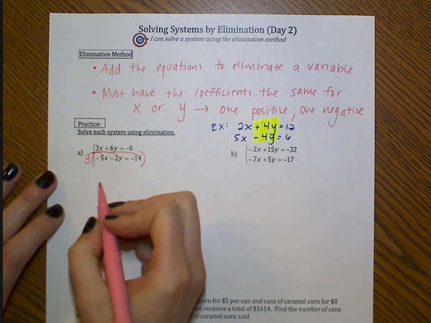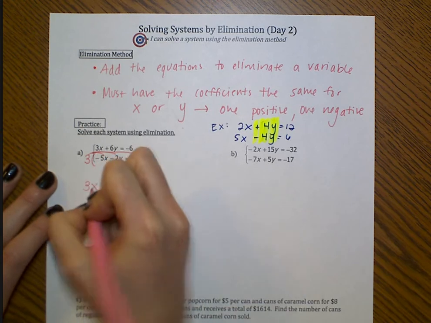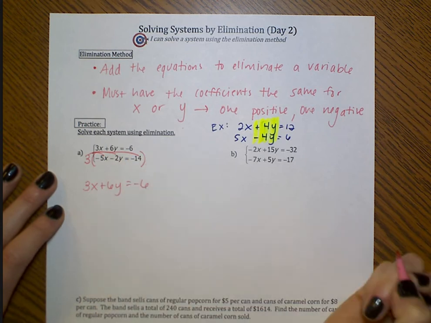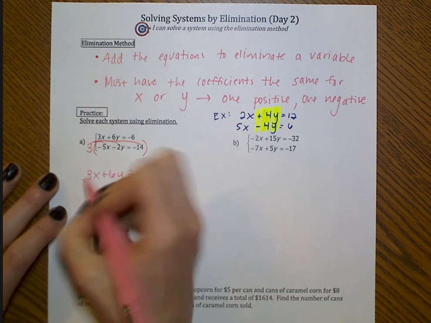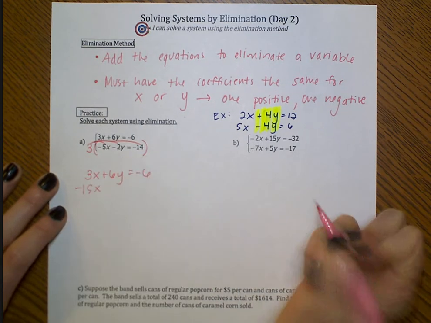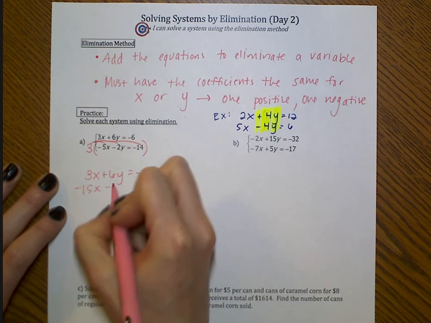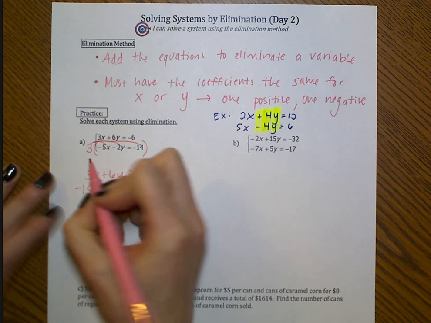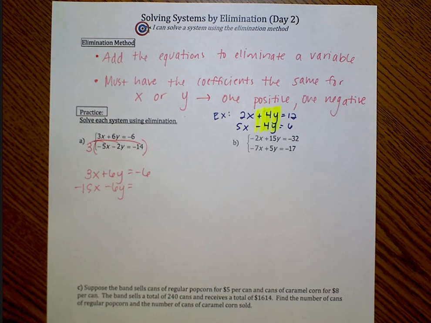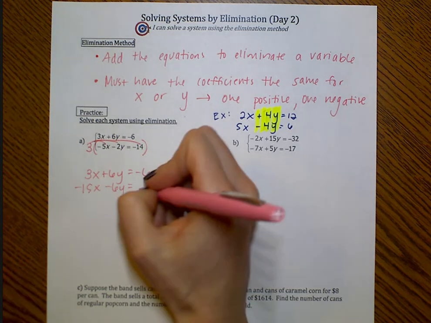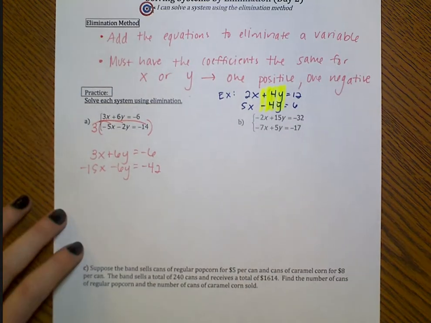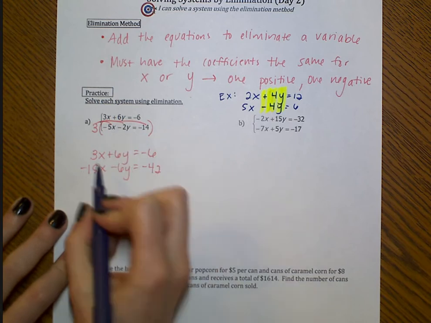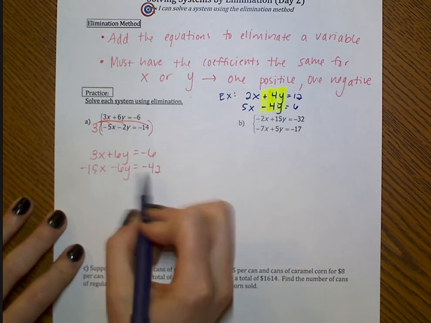Okay, now I'm just going to copy the first equation down here at the bottom, and then I'm going to distribute the 3 through to the second equation. So that'd be 3 times negative 5 would be negative 15x. 3 times negative 2 is negative 6y. And then 3 times negative 14, remember that you have to multiply even that number sitting on the other side. That's going to give me negative 42. Okay, so I'm not going to use the original 2 equations. I'm going to use the top one and my new one underneath it.